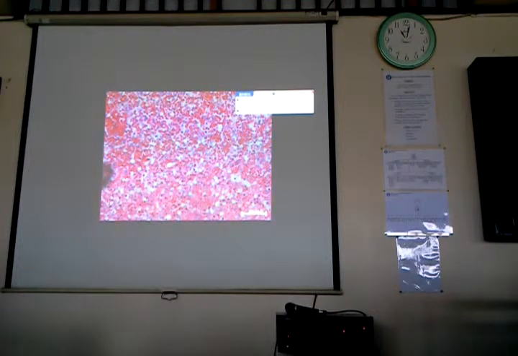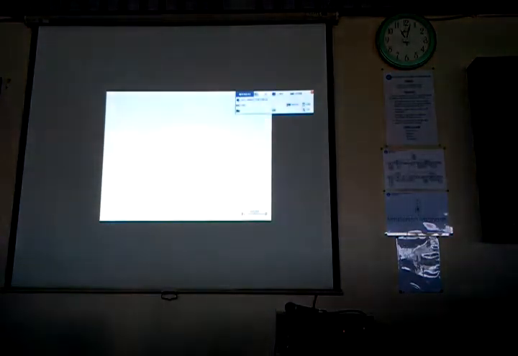So that is the characteristic microscopic appearance of congestion. The red cells will become crowded inside the lumen of a blood vessel. So that is the characteristic change that you should be able to recognize in this slide. Congestion of the spleen. Okay. You will be able to identify that organ is the spleen because of the presence of a white pulp with an associated central artery.